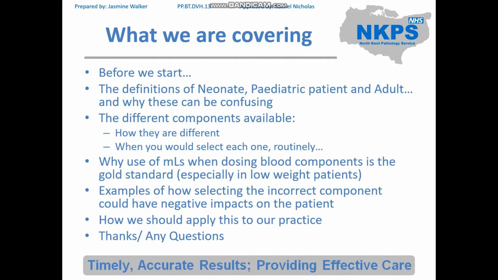We're then going to go through the definitions of neonate, paediatric and adult, why these can be confusing and the reasons for those definitions. Then we'll move on to the different components that are available, and this is basically what is available for us to order, how they are different and when we should be selecting each one.